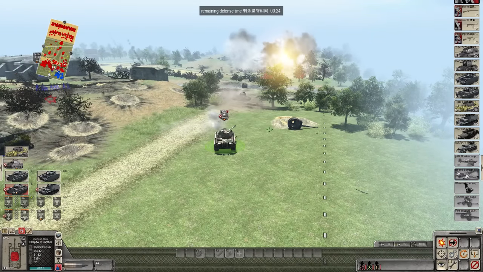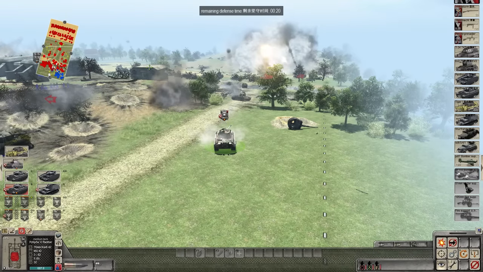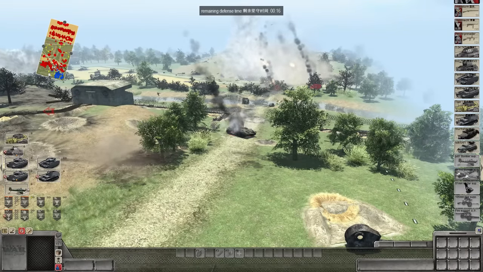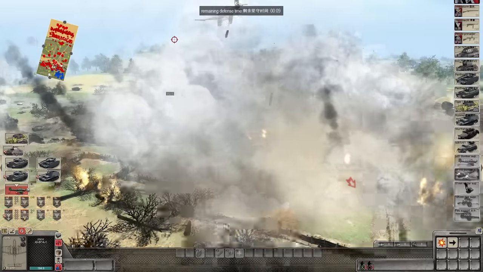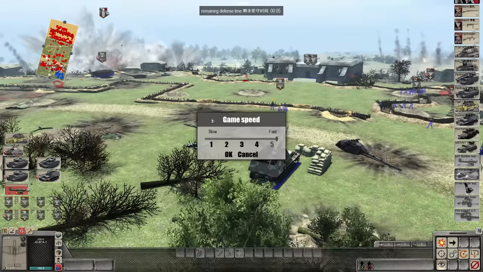Let's fast forward. Come on, boys. 20 seconds left on the clock. Try and get a few more kills if we can, but I think we've got it. I think we've won this puppy. All right, you can drop your payload there. That's fine. Good stuff. 6 seconds on the clock.